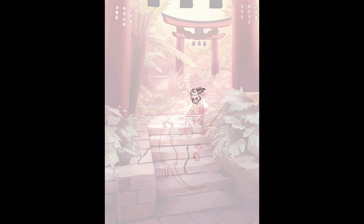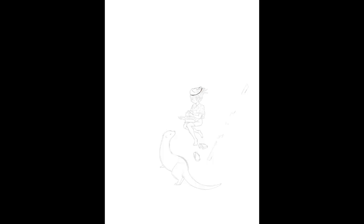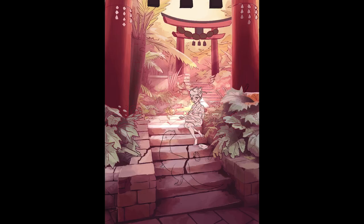I wanted the scene to be about the relationship between human and animal, a spirit animal, more precisely, so I started sketching a girl and an otter. I add some details here and there, but I try to be careful not to overdo it.